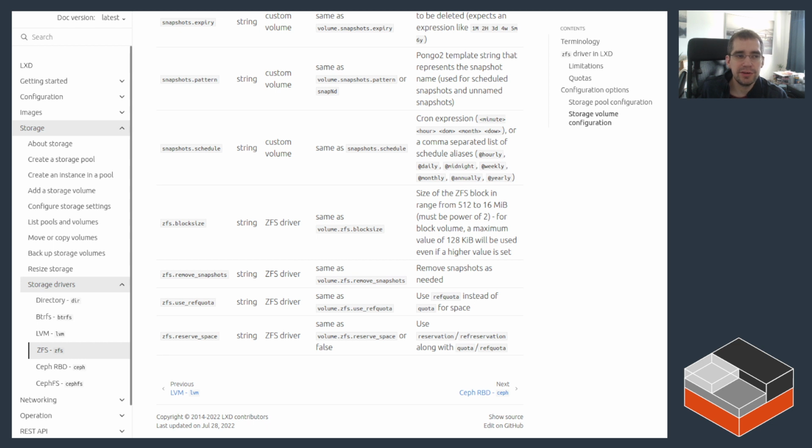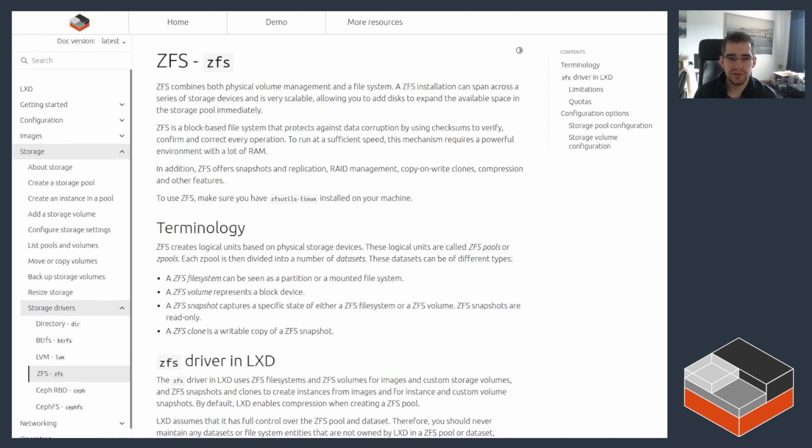So that can be very useful if you've got a specific set of instances that you do not want to see ever run out of space, other than them hitting their quota. You can set that, and then other instances on the system using a ton of disk will never be able to run those instances out. And that's pretty much it for the ZFS configuration options.